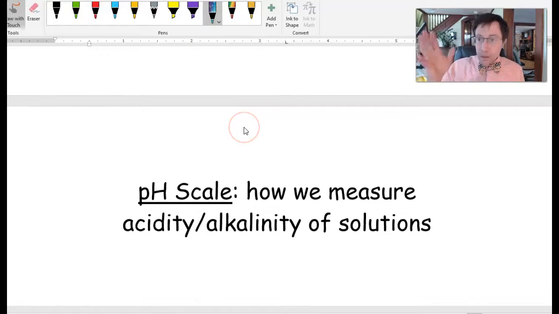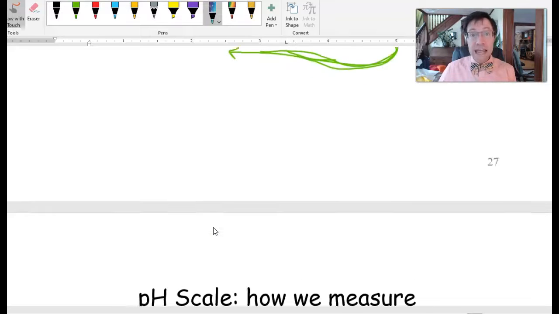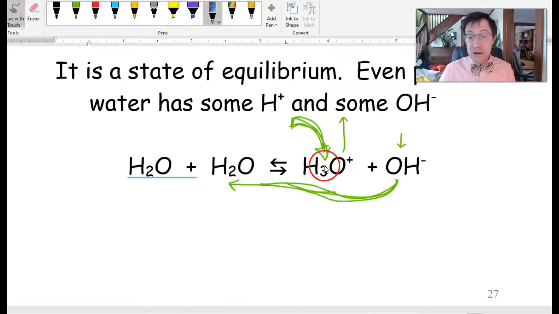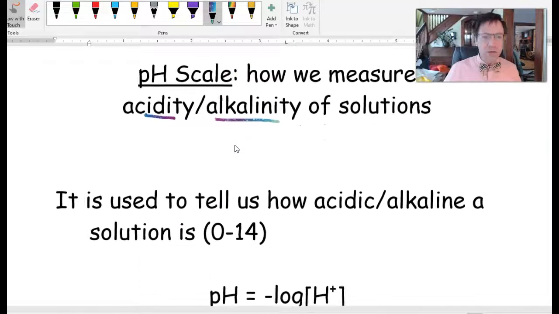But to measure this, like I said, we have the pH scale, and this tells us how acidic or how alkaline a solution is. It basically gives us the ratio of hydrogen to hydroxide. And we need to know that they are related, right? These two things here are stuck together. Whatever we do to this one, the other is going to be affected just as much, because they're all in the same chemical equilibrium.